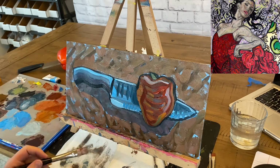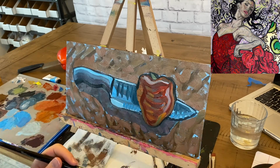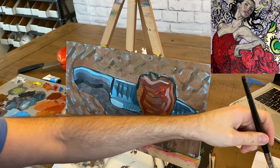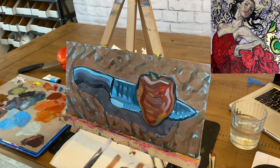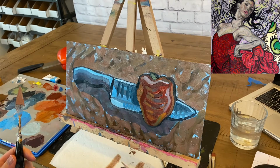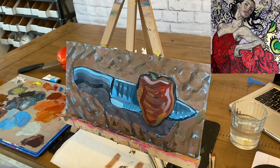I want to include a lighter brown here. The reason for that is because I want the pepper to stand out in value. I want it to be dark. I also want the knife to stand out with its darks and lights. So the darkest and lightest areas of my painting are going to be in the knife and in the pepper. And I want my wood to be more in the middle ground. But we do need to go lighter than this. And let's introduce another color in here. I think a slightly more yellowy brown is gonna take us somewhere. And we're gonna need a bit of it. So again, I'm telling myself, don't skimp, Kyle. Mix as much as you need right now.